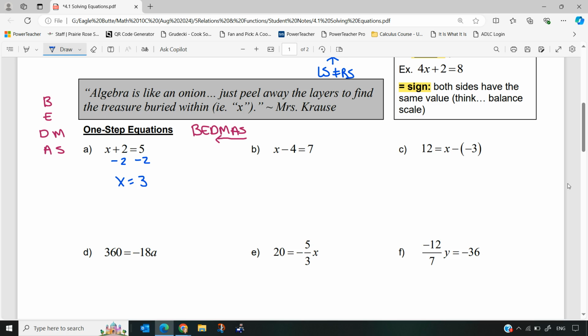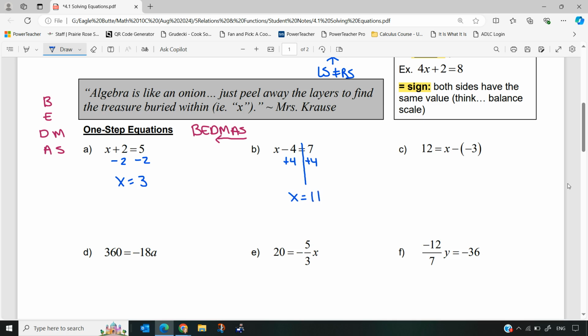Now, over the years, I have seen a number of students that like to draw a line through their equal sign, kind of creating a border between the left side and the right side. This is really helpful, especially when you're starting with algebra. So if you're someone that has trouble keeping track of that left side and right side, or maybe the way you're writing your numbers is causing you to mix up your sides, then I would encourage you to draw that border. Here I have x minus 4 equals 7. So the opposite operation of subtracting 4 is adding 4. So I would have x minus 4 plus 4 becomes 0. So x equals 7 plus 4 is 11.